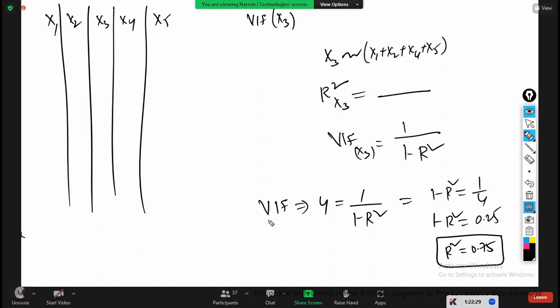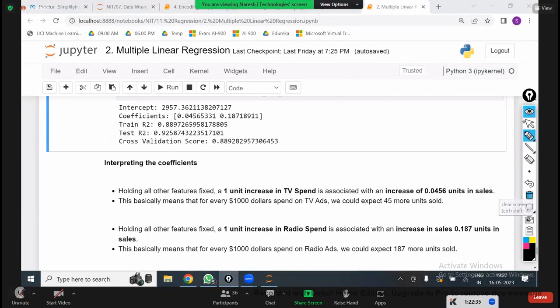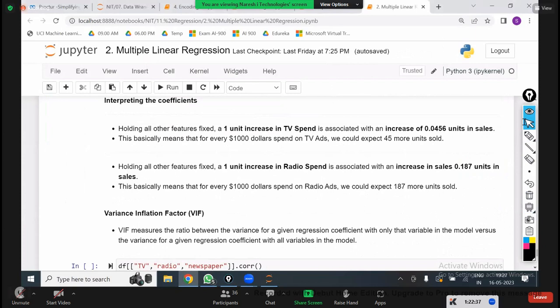Variance inflation factor, meaning how much one independent variable is impacting the other independent variables.